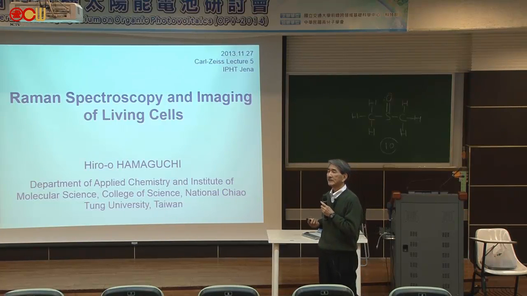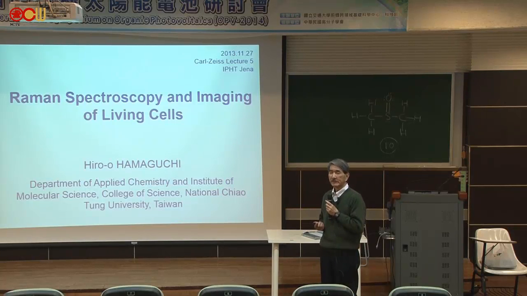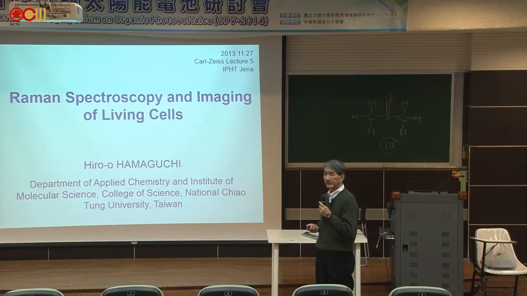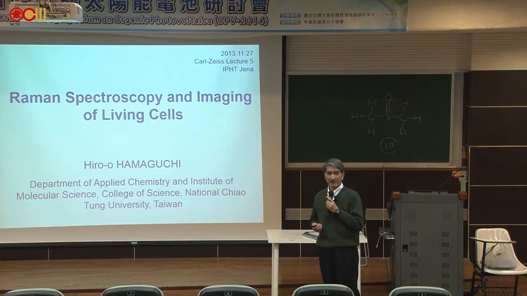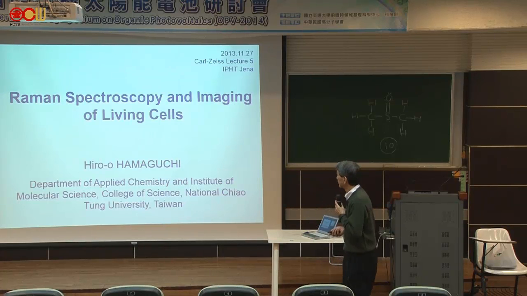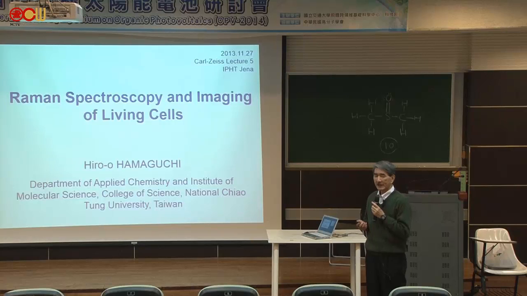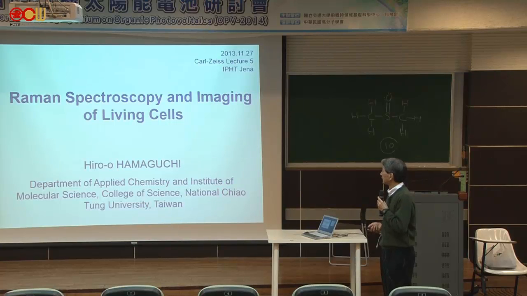So she asked me, is there anything that we can do by Raman spectroscopy about a biology-related subject? And after some discussion, we decided to start looking at living cells by Raman spectroscopy. And that was really a new thing. Not many people were doing that. So after that, we spent much time and a lot of money and a lot of people in doing Raman spectroscopy of living cells.